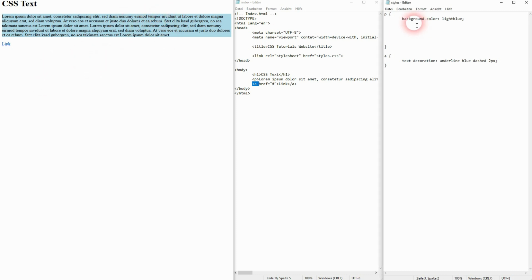Next up are text transform properties. Text-transform allows us to capitalize it, uppercase, lowercase.